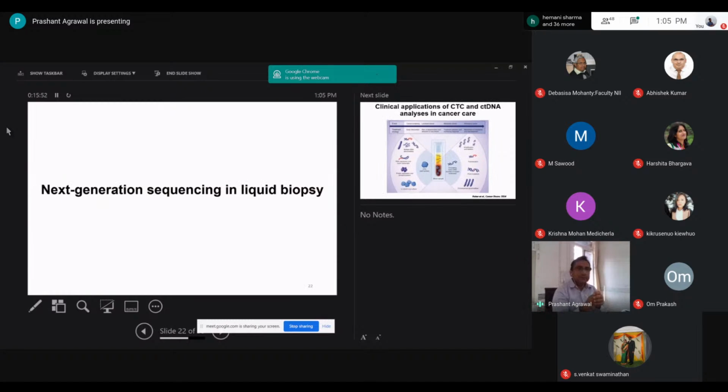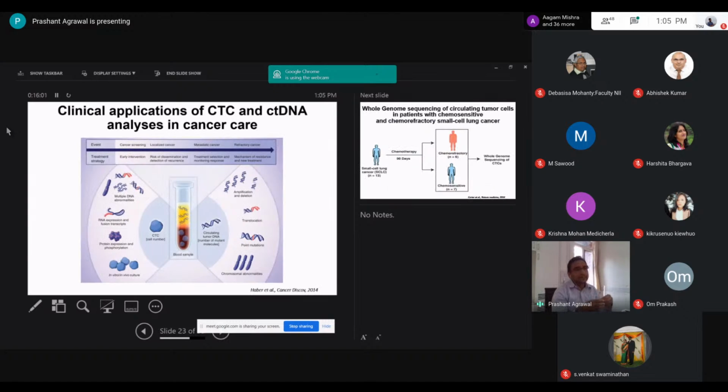So quickly, I would talk about the liquid biopsy, because I think many of you have heard recently about liquid biopsy. And in a very simple way, what is liquid biopsy? Liquid biopsy is where you just get the cells or DNA from the blood. Now you have 2 different layers from the blood. One is plasma, and the other is the blood cells, which are sedimented. In the plasma you can identify the DNA, and it can be used for knowing the different alterations at the level of DNA. And this could be amplification, translocation, point mutation.